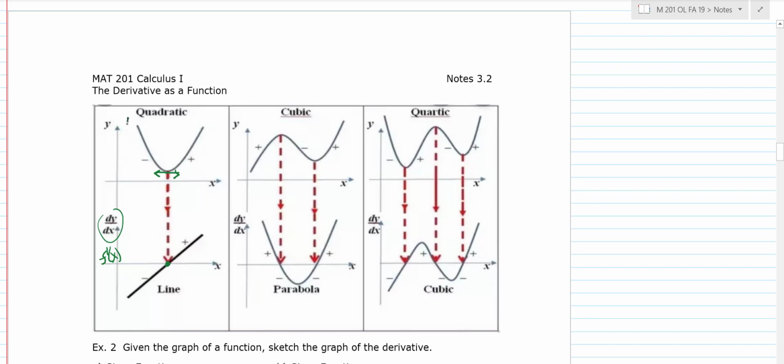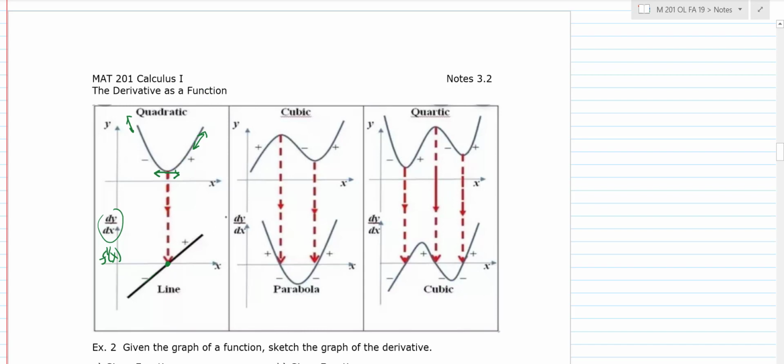Okay, over here, the tangent lines are negative values. So that means that the y value of the derivative is below the x-axis. Okay, out here, the tangent lines are sloping positive. So that means out here, all of the values of the derivative will be positive y values. So right now, you have negative slope. Therefore, you have negative derivative values. Out here, you have positive slopes. Therefore, the derivative has a positive slope to it. The other thing that's happening is the slope is getting bigger. It's getting steeper and steeper, so that's why that's going the way it does.